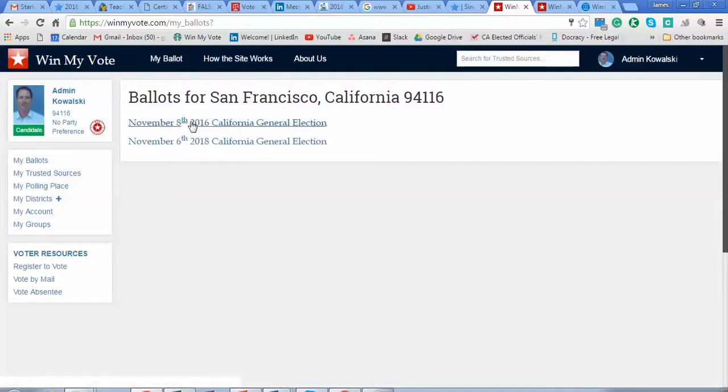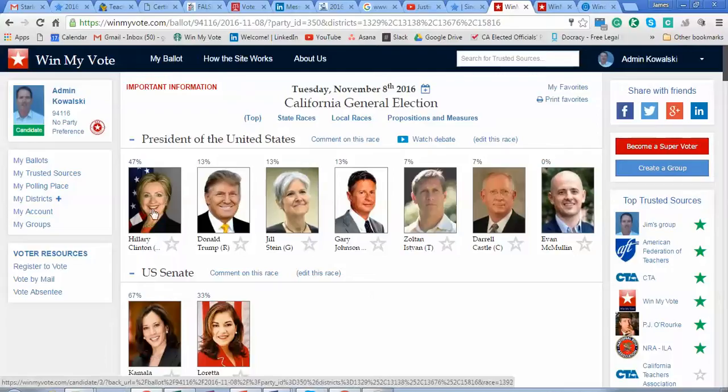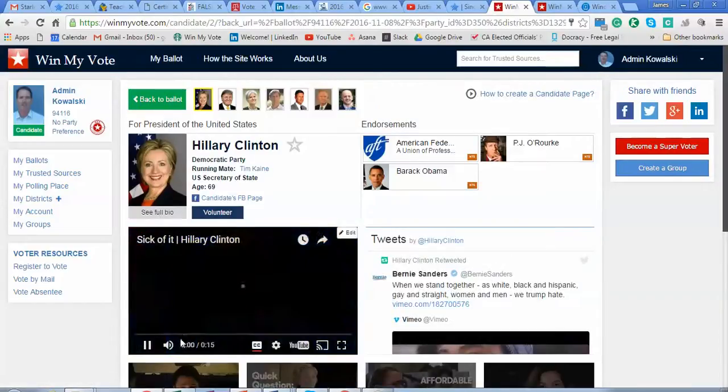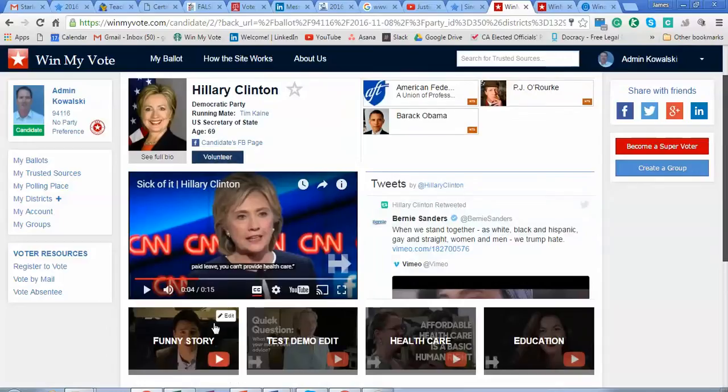And with that, we can give them a complete interactive practice ballot where they can go through and see all the candidates. They can click on the candidate profile and hear directly. And they can see the tweets, and they can see groups and organizations and individuals that have endorsed this candidate, and they can also see some issue statements here that the candidate has built.